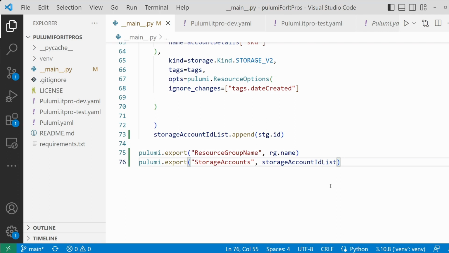So you generally don't want to put secrets into your exports. There are other ways we can deal with this by putting things into Key Vault and so on, but generally you don't want to do that. You could also export just a name to help find it later, the name of your secret, but you generally avoid putting actual secrets in here because you'll see them in the command line as plain text. So now we've done that, let's go back over to the command line and have a look what that actually looks like.